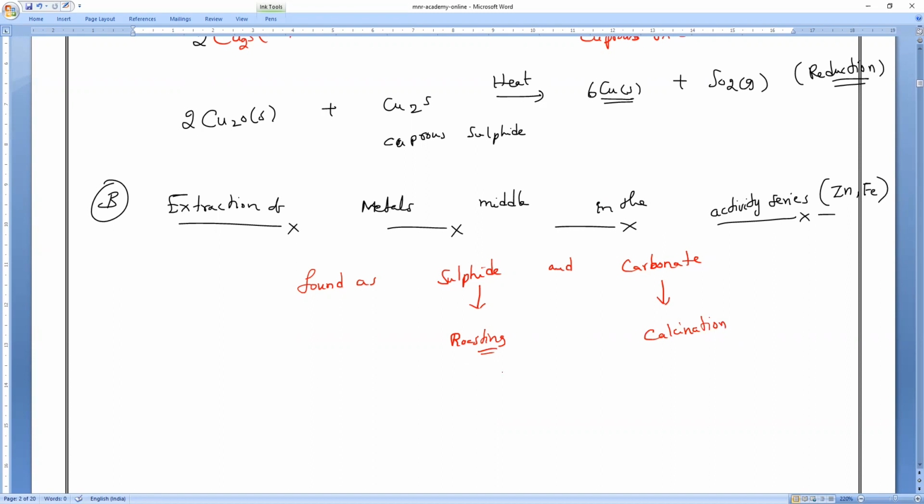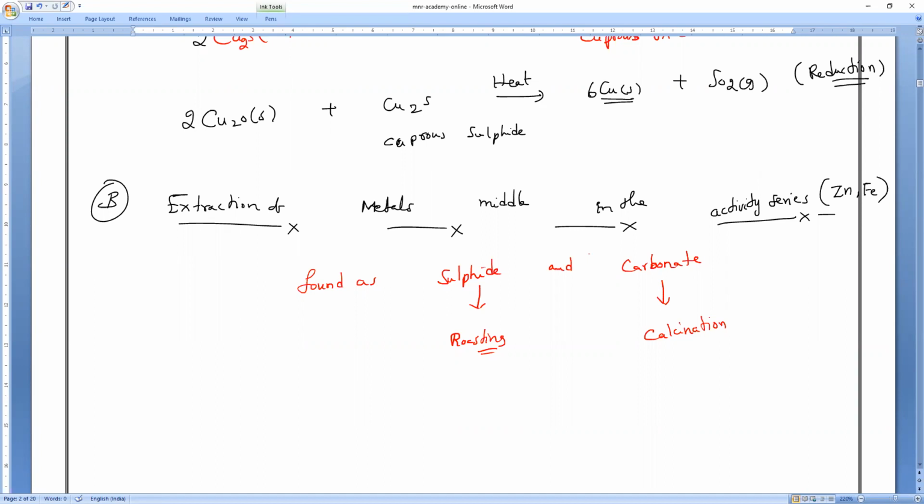Already when I gave the roasting and calcination examples, I have given you zinc carbonate and lead carbonate, and in the same way zinc sulfide and lead sulfide. Am I right or wrong? Check your notes and let me know. For calcination, the conversion of the ore into oxides, I have given zinc carbonate plus lead carbonate, both reactions. And for roasting, zinc sulfide plus lead sulfide, both reactions I have given. Am I right, Harish? Yes, sir. So let us see now.